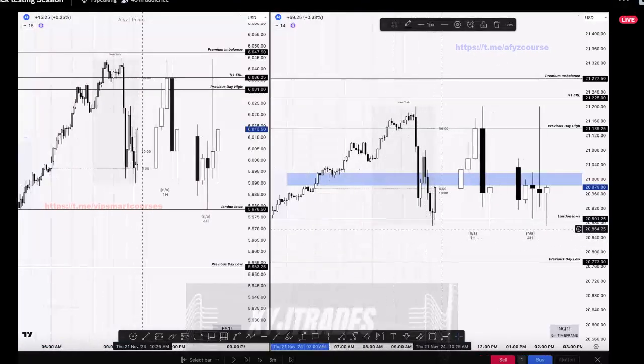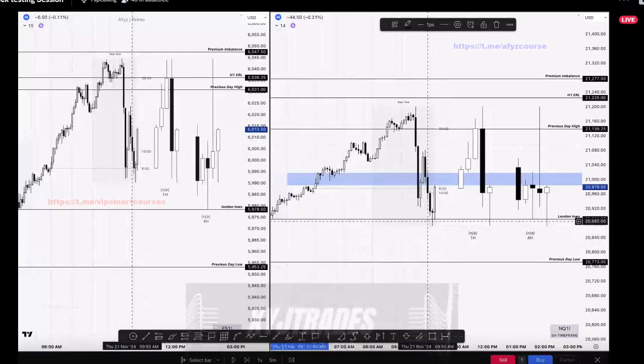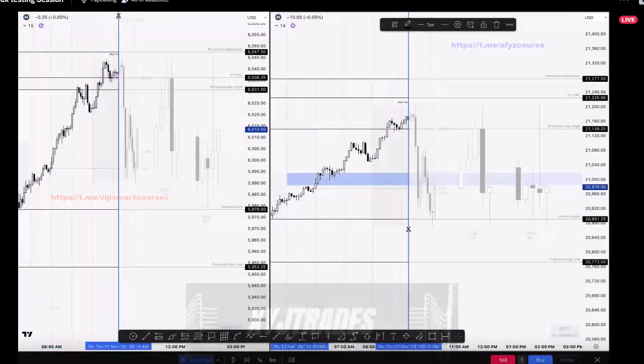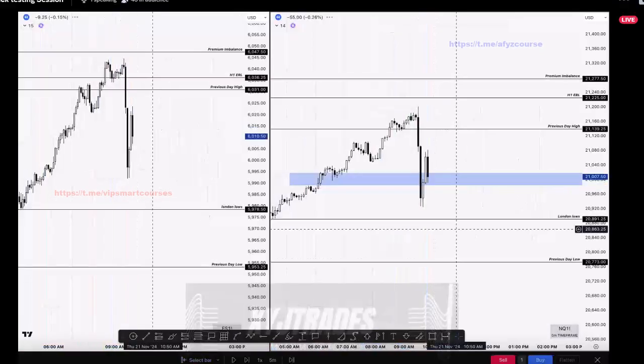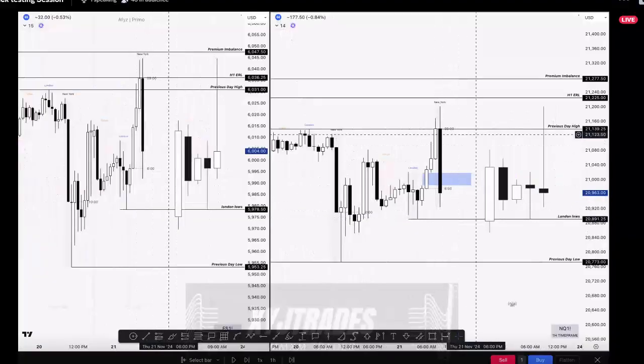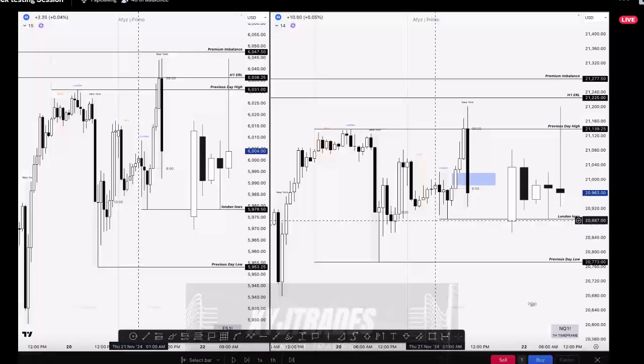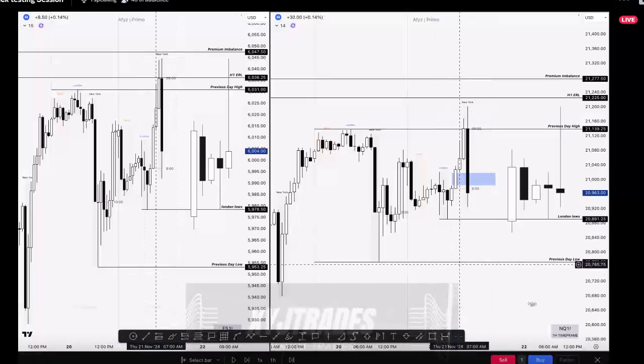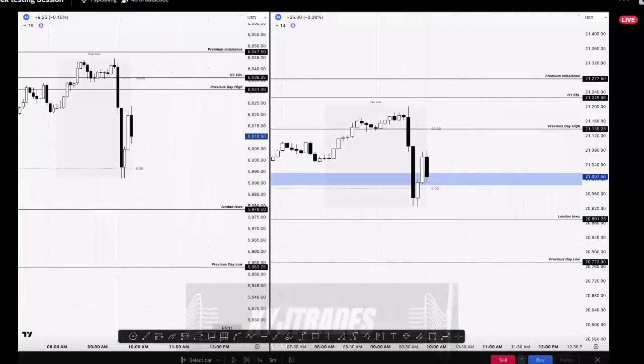I can trade 10 a.m. as a reversal candle on the hourly chart. Let me go back so I don't cheat. If we come into some lows, we can trade 10 a.m. as a reversal back into the range, or we can trade 10 a.m. as a continuation. So what I'm going to wait for is 10 a.m. to open.